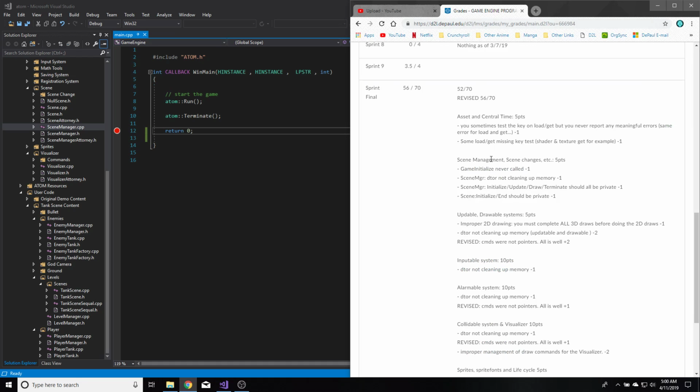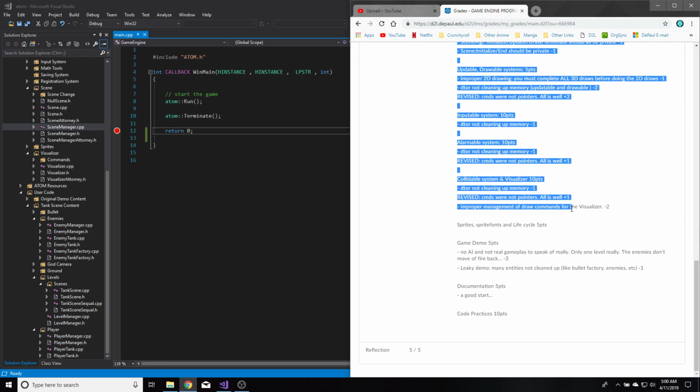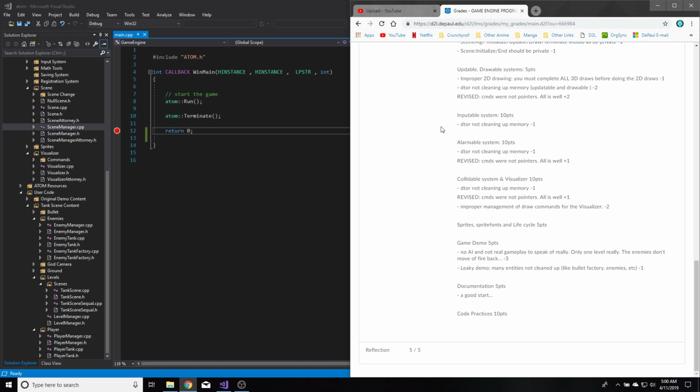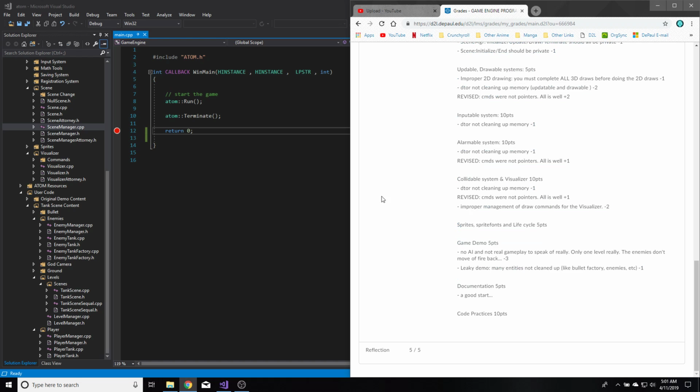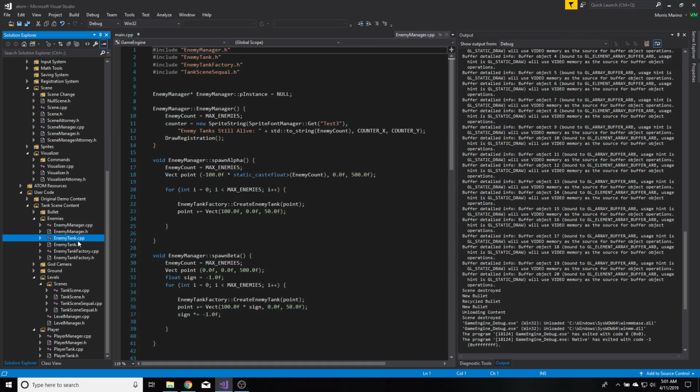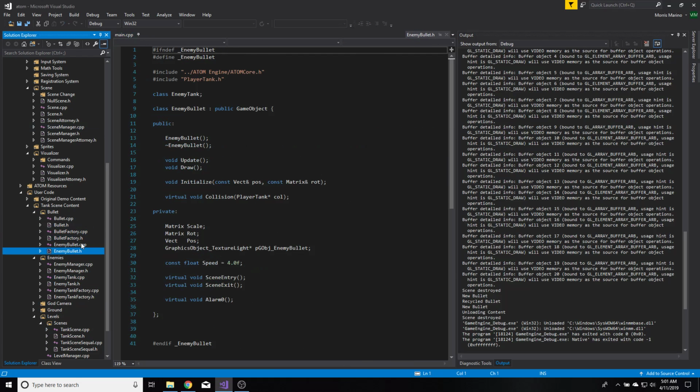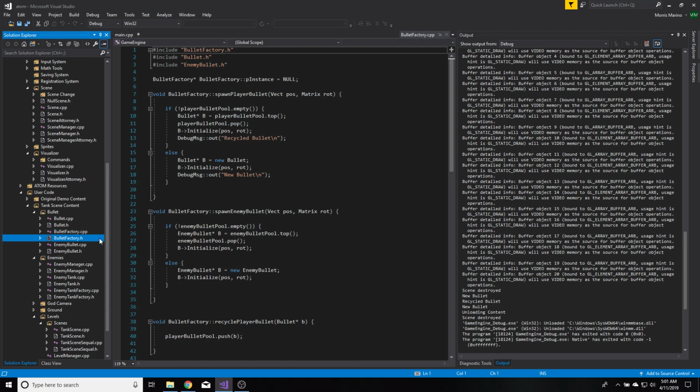Let's see, is there anything else? Basically, I just went through this. I had a list off to the side so I didn't have to keep referring to this. I think other than the demo and a couple of mystery leaks, I've pretty much fixed everything. I've done some stuff on the demo, just nothing that's been shown. I've got some classes that need to be implemented. Like I've got bullets and stuff now. I've got factories for both enemy and player.